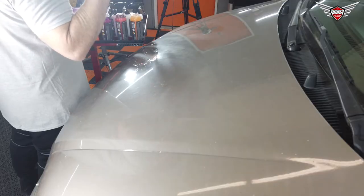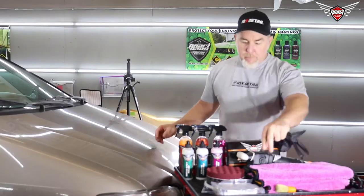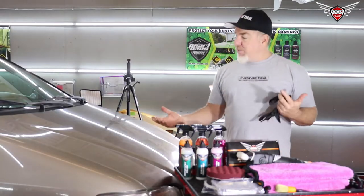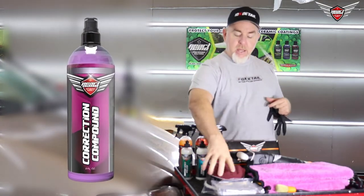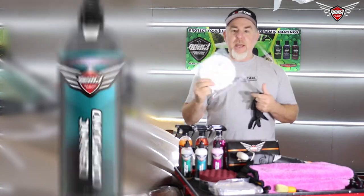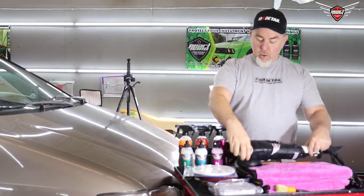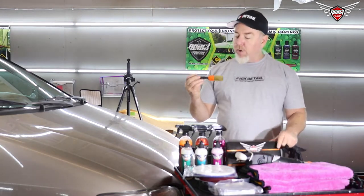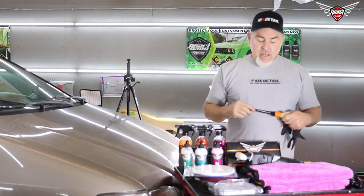Not only is it dirty, there's mold stuck into the paint. We're going to use the clay lube, the clay bar. We're going to use the water spot killer because that's really the only thing that's going to take this off. We're also going to compound it using the correction compound with the foam pads, and we'll give it a shot with the new ceramic compound and the microfiber pad. We do have our DA here, 21 millimeter throw. And if you haven't seen our new brush kit, here it is — these cool brushes with the boar hairs. We're going to get into all the cracks and crevices and get that mold out.